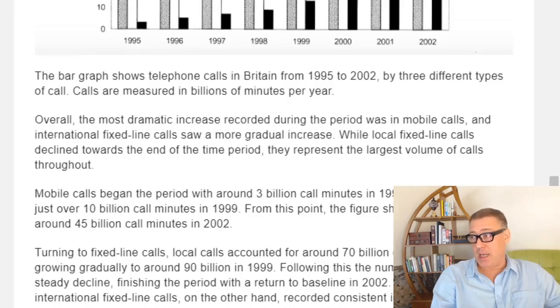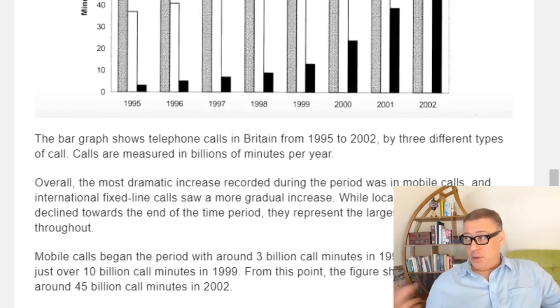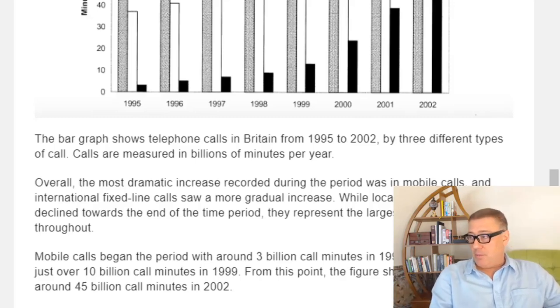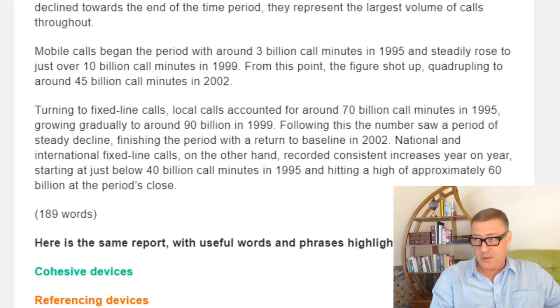Again, I have not mentioned every single data point, so I divided that into 2 different parts, the more moderate increase and the sharp increase, and then described those in a way that was appropriate, using numbers to describe the differences. Okay, the second details paragraph, again, I'm combining local and international fixed line calls as a group.